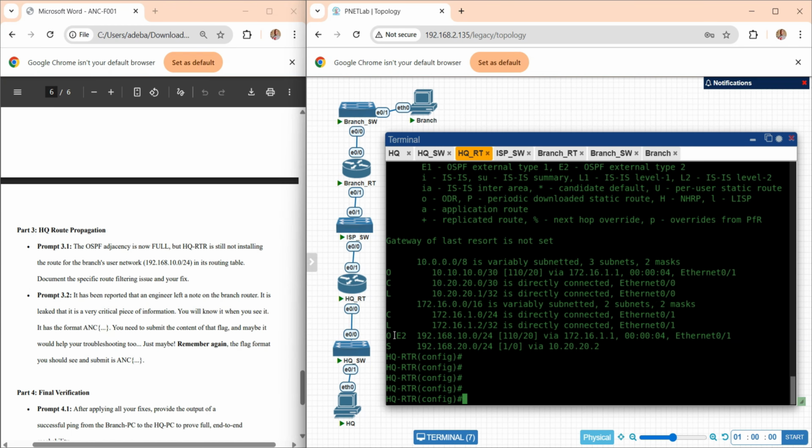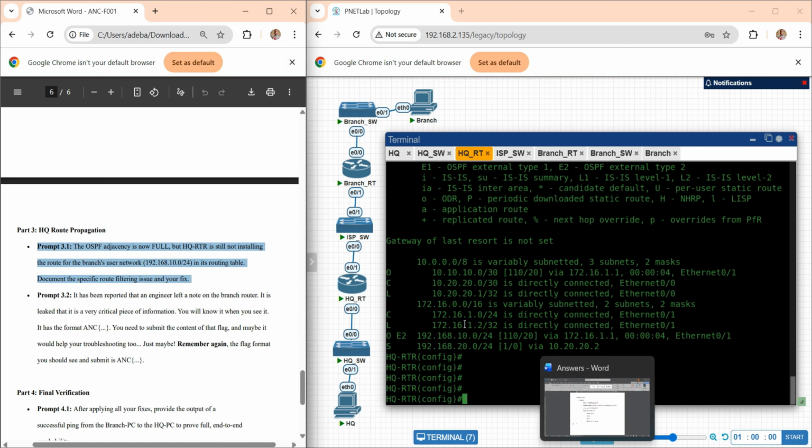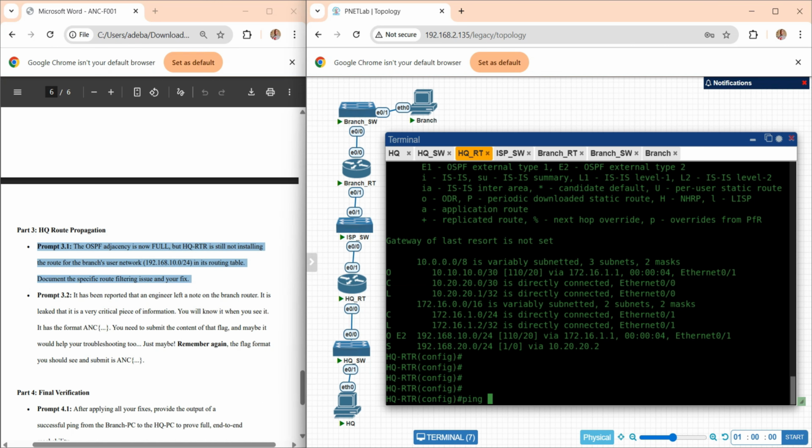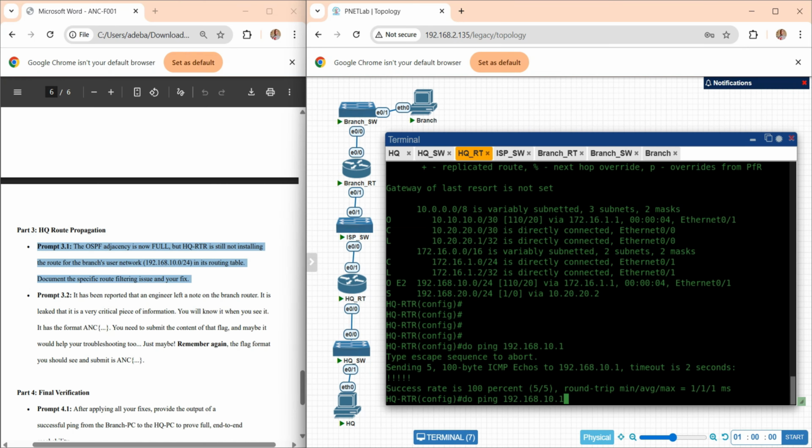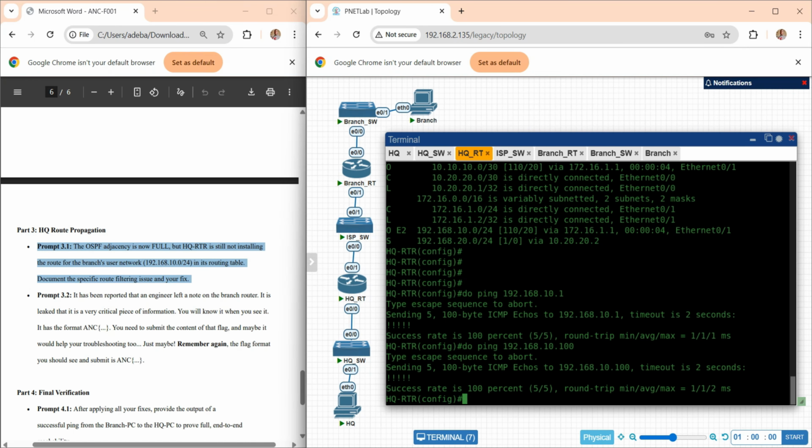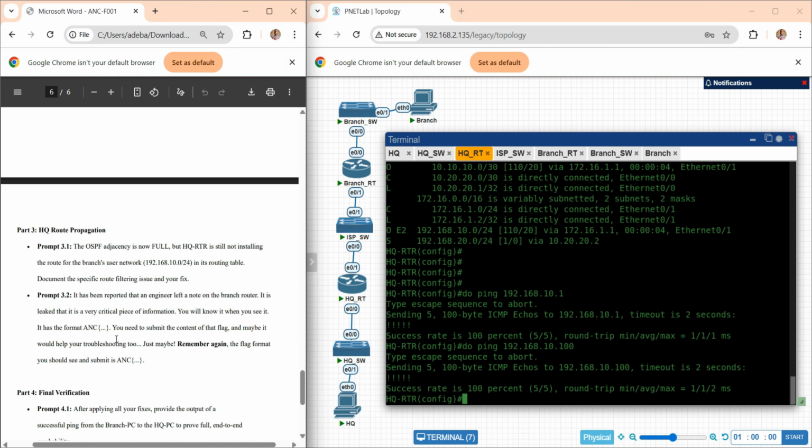And beautiful, we can learn an external route here. We can learn the route here. Okay, so that's fine. With that, we fixed this issue, and of course we document it. Let's see if we can ping 192.168.10.1. That's the gateway. Oh, that's fine. Can we reach the PC? We can. That's beautiful.